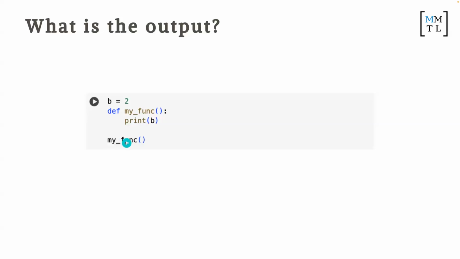Yeah, so what's happening here is that when you call myfunc, it will go into here to look for it, and then it will try to print B. And the reason this is fine is because this is, remember, a global scope. So your function actually can access it. It's kind of like a two-way street, right? Because you define this in a global scope, outside the function, the function can access anything in the outside part. So that's why it works.